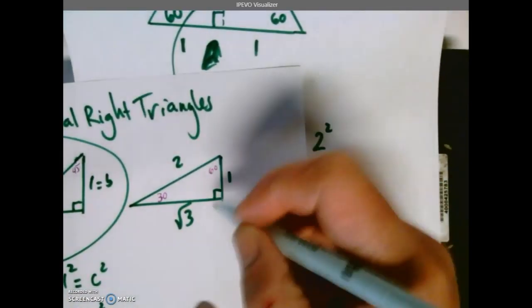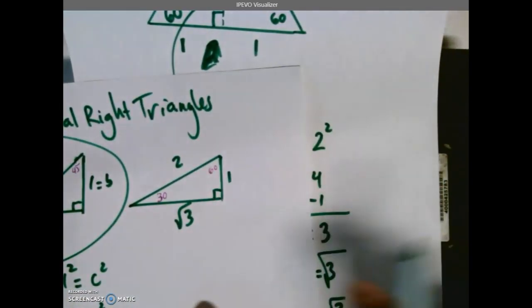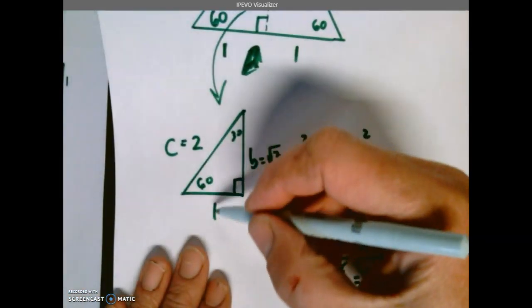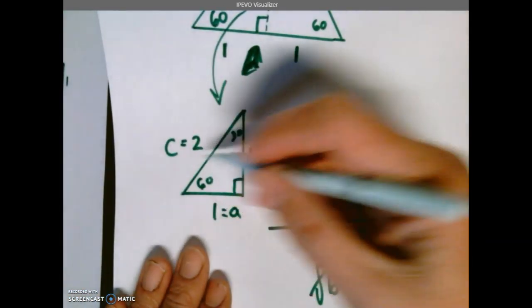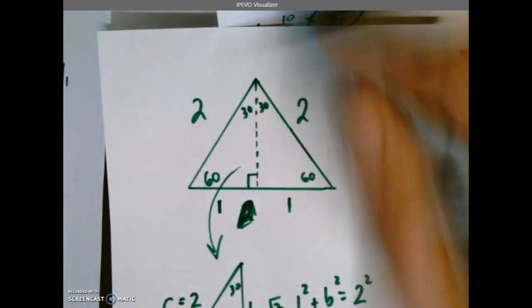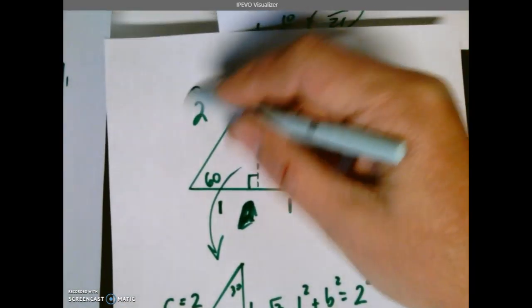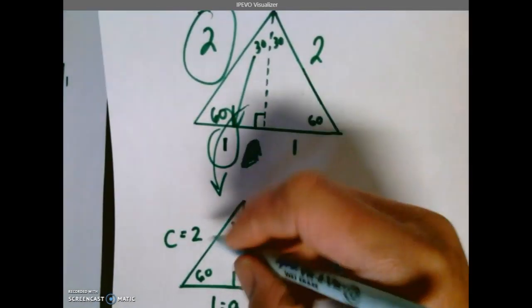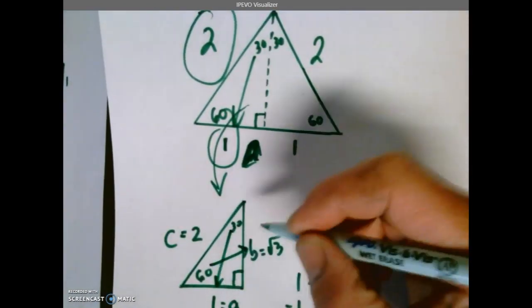So you can memorize the triangles, and your teacher probably will ask you to do that next year, or definitely by the time you get to math analysis. Or just remember it's a 1, 2, 3 triangle. 1, 2, rad 3. Or know that you can get it from splitting the original triangle. Go 2, 2, 2, and split it. The main thing is to know the long side is 2, the short side is 1. The short side has got to be across from the 30. That's it. There's the 1, there's the rad 3, and there's the long side.